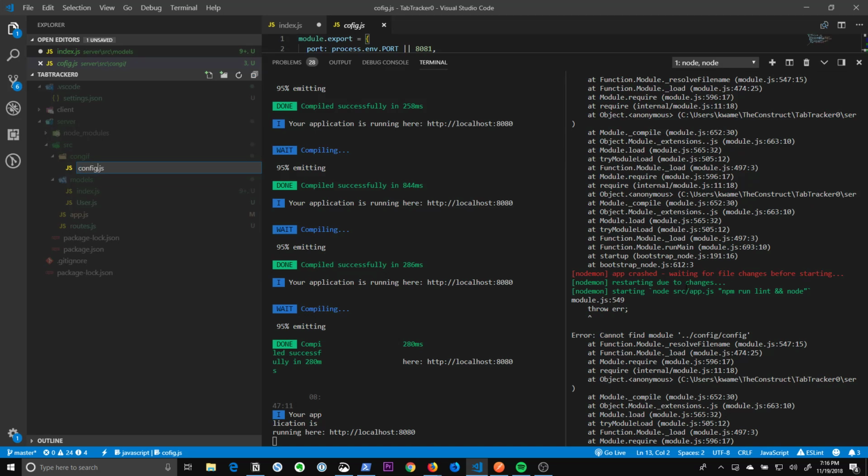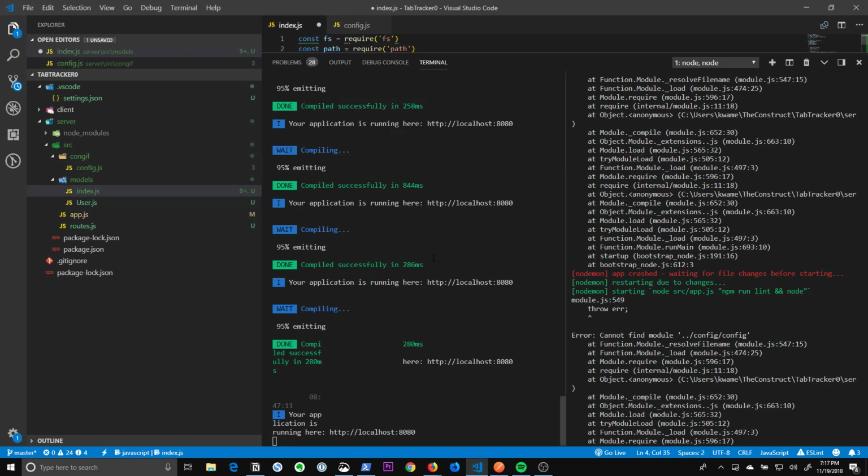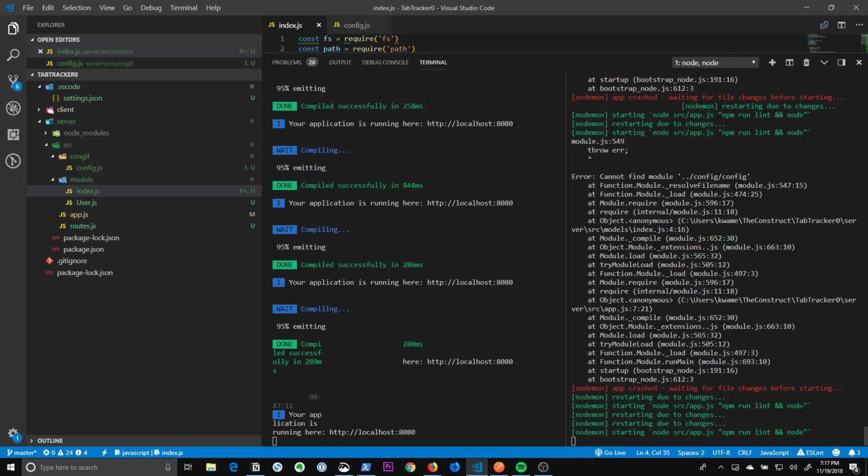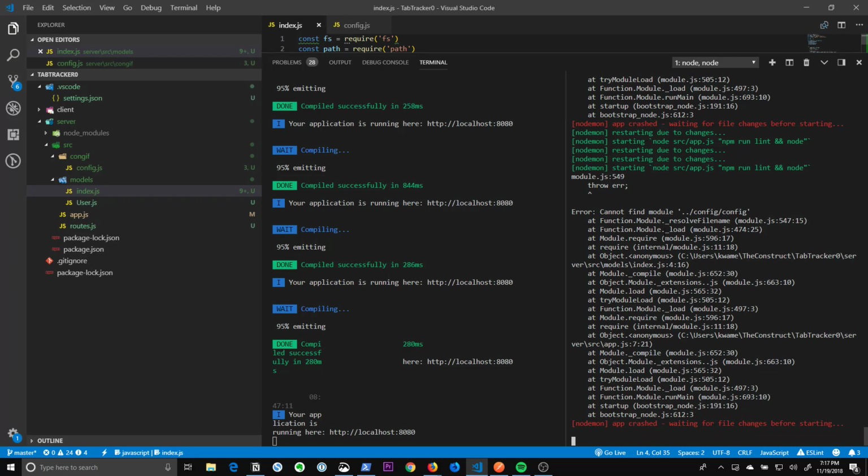When I save this file, the server is going to read all of the files and do whatever it's doing in the background, and it's going to restart. It's going to try to restart the server. All right, so config.js, enter, and then here we'll go back here, save index, Control S, and if we scroll down, look, it's restarting. But we have errors. Cannot find module config. Oh, understandable. All right, so this is kind of confusing me right now.